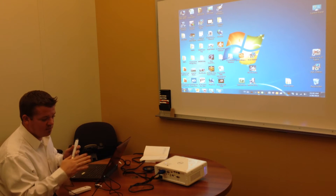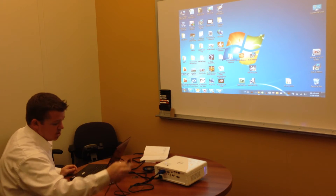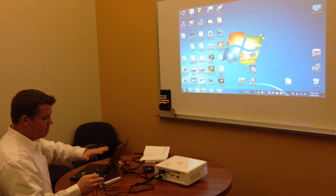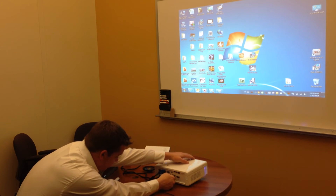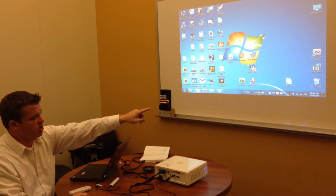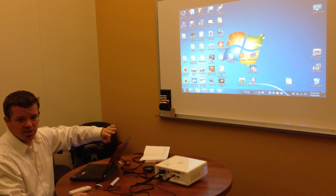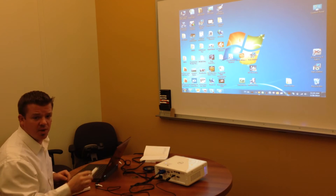To actually engage the interactive features on the projector, simply unplug the pen from the mini USB cable, and then on the projector itself you'll notice there's a mini USB port on the back side — that's where you want to plug this cable in. This is your data connection and how you actually run the interactive features, communicating between your PC, the wireless stylus, and the projector. If this is your first time, you'll get an indication in the bottom right-hand corner of your screen that the interactive driver is being installed. This should take about 10 to 15 seconds, and it's necessary for the touch driver and interactive pen to work correctly.